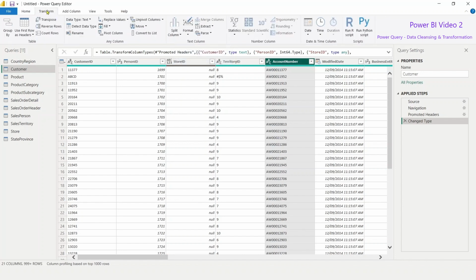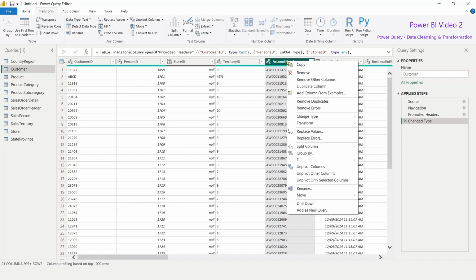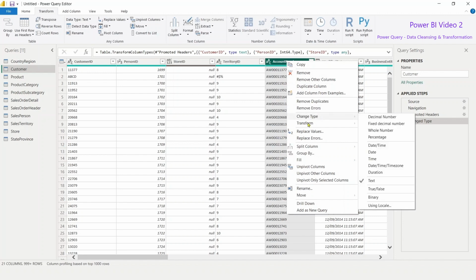And when you want to transform something, let's say if you want to do a pivot or unpivot operation, this is the option you should be using. If you want to format your data, or if you want to rename the column, you can use rename. Or when you want to do any operation on the selected columns, you can always right click on it and you can see the available options in here.